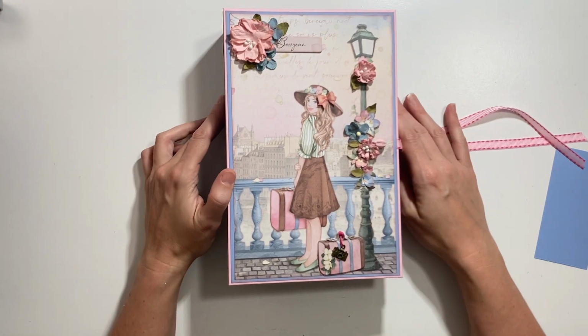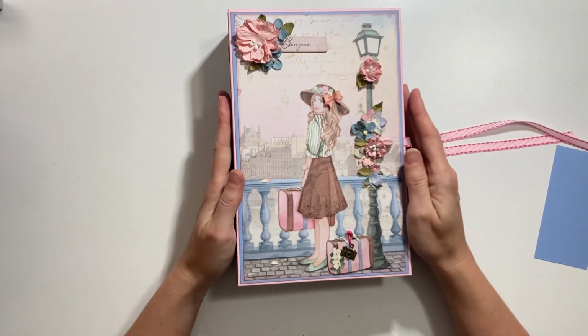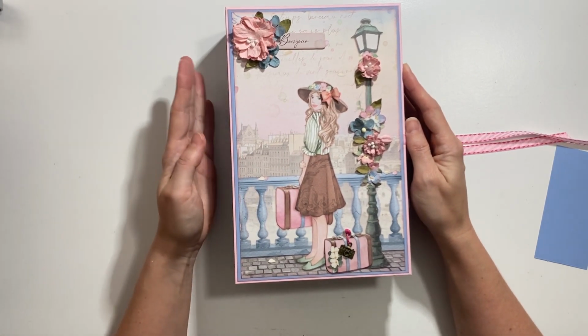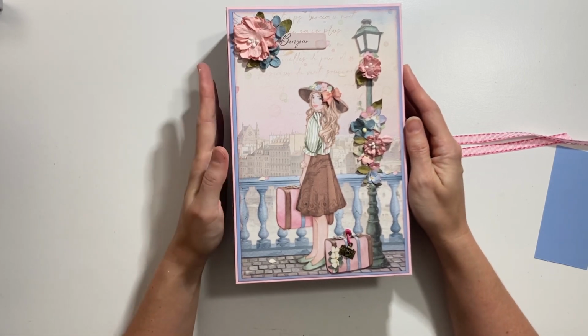So this is it for my Stamperia Ooh La La mini album. Like I said before, there is a full tutorial series that I did design for Scrap and Create. So thank you so much to Scrap and Create for providing the papers and supplies to make this album.